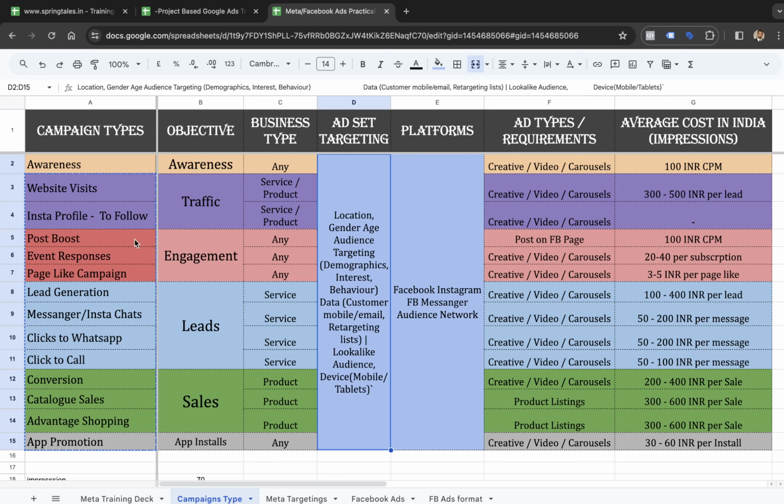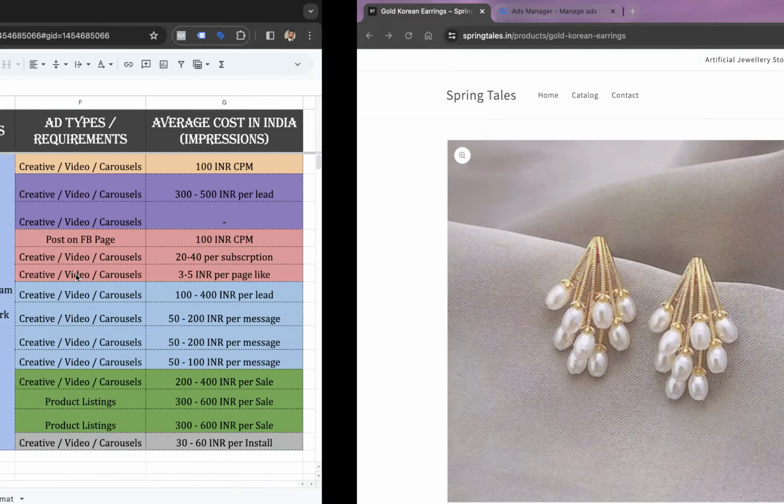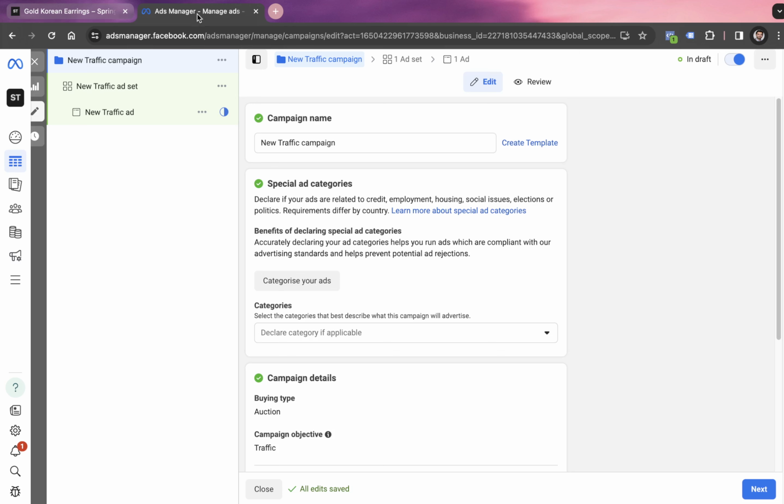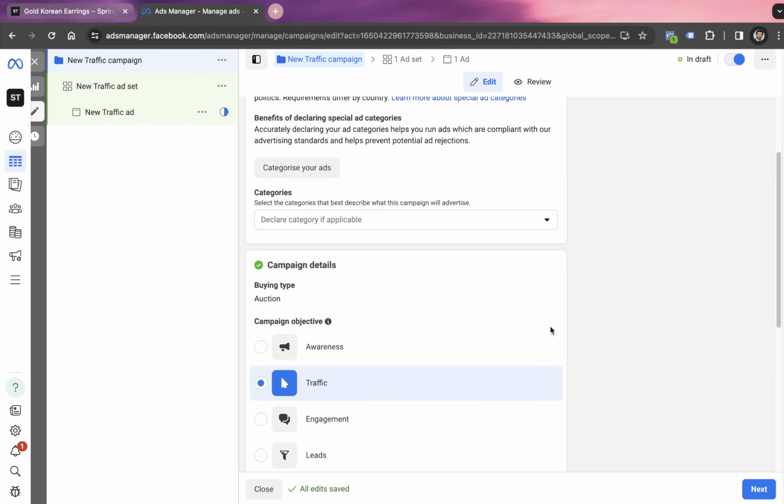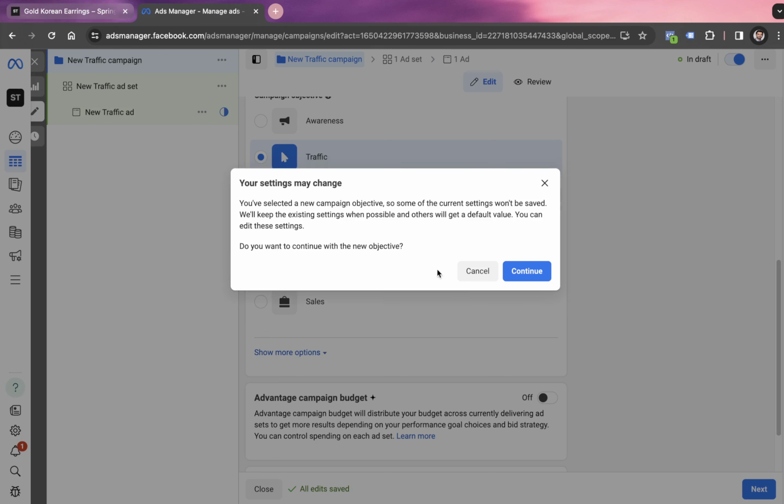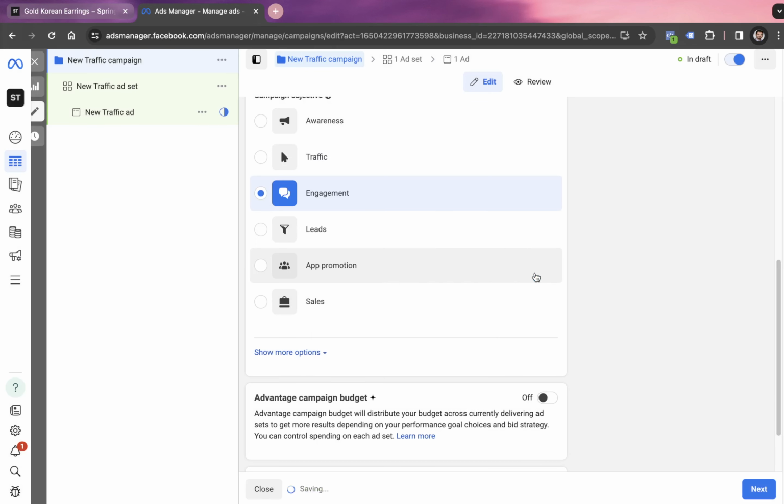Now, getting back to the third campaign, which is an engagement campaign, a campaign which allows you to run the page like campaign. So if you want to launch this engagement campaign, you go in the campaign options, you decide your campaign objective of engagement, and you click on continue.